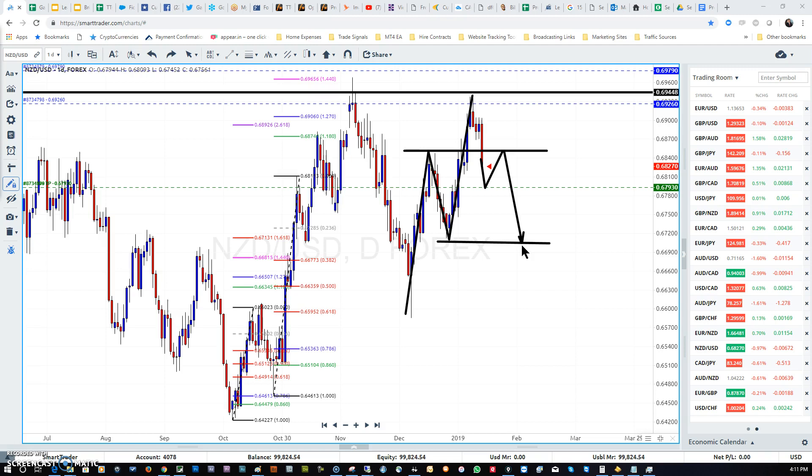Across all the currency pairs the New Zealand dollar is traded against, the NZD is the front-runner dominating direction on all the crosses. When we see the unemployment rate expected to rise to 4.1%, some of that is already discounted into the market. If it comes out higher than expected, we could see a lot more bearish movement in the NZD. If it comes in lower, we may see some consolidation or a small correction before the overall downtrend continues. It's great to combine fundamentals and technicals — when they point in the same direction, it's time to get involved. This is FX Big Dog — peace, joy, and happy trading.